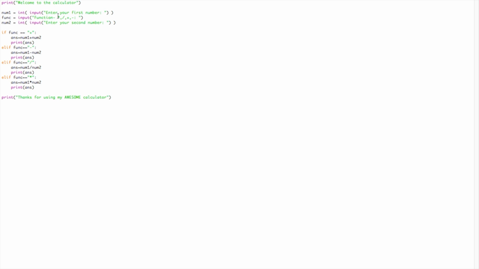First of all, we're going to have to change int, because int means integer, and an integer is a whole number. So this calculator only works with whole numbers. You're basically saying I can only enter a whole number, so if you enter a decimal number, it's going to give an error because it doesn't work for decimals. What we're going to use is a different function called float. Float basically means it works for decimals and whole numbers. Let me change it for both. Float is also a very useful, essential function. Let me run this.